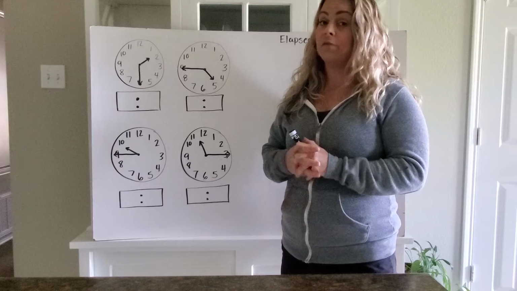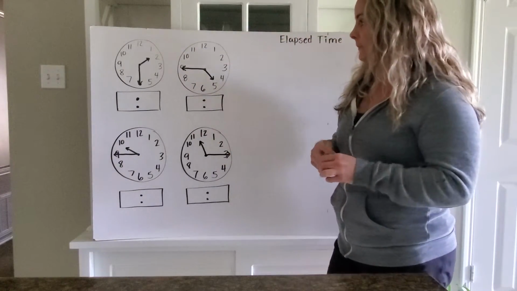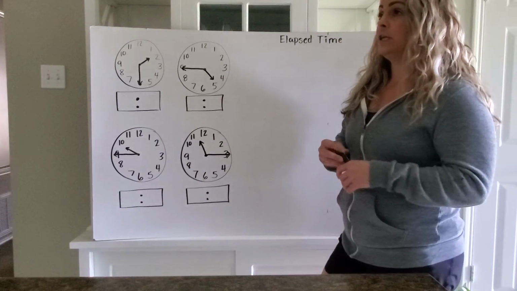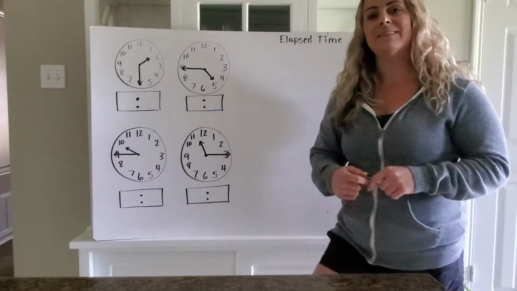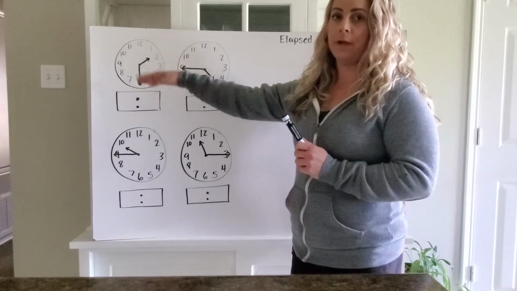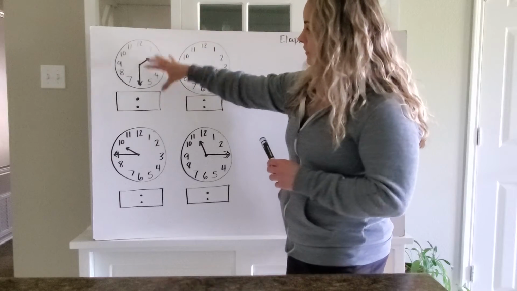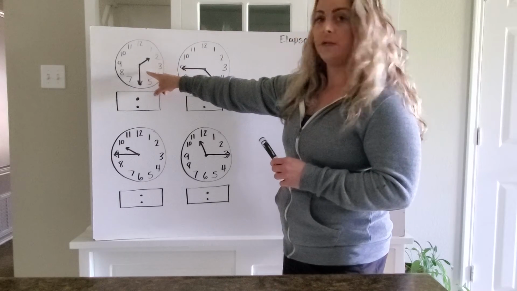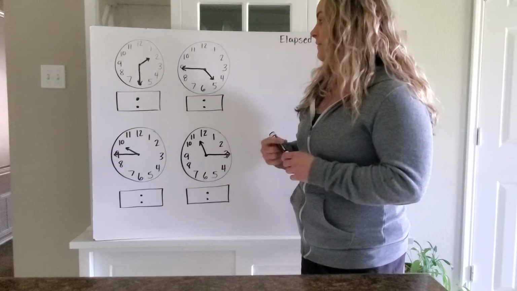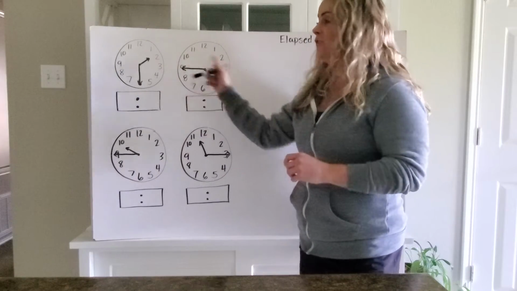First off, you have to be able to tell time on a clock, and we're all still kind of working on that. So on your assignment today, you are going to click through some slides that I made, and they have two clocks on them. Imagine this is slide one. Slide one has the time you started doing something and the time that you finished doing that thing. So you have to figure out first off what times each clock says.